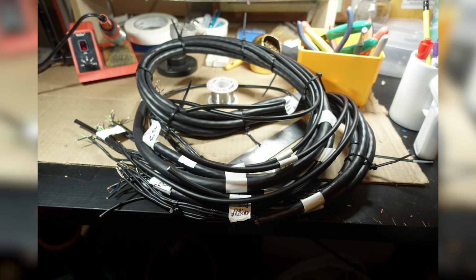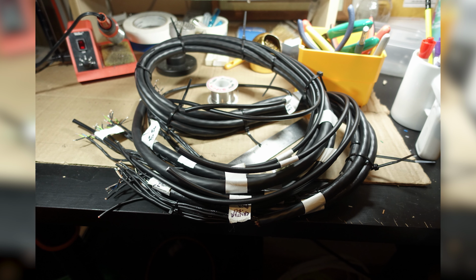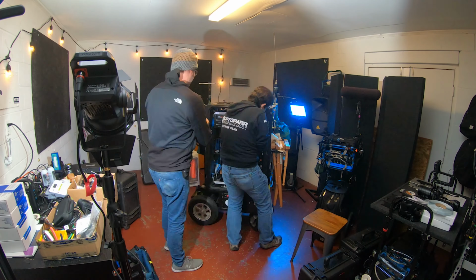Once we laid everything out, he came and measured, and then you had soldered the cables without the connectors, just the loom and everything, and brought that over. And then there was the add-the-connectors part. We were like, okay, and moving. And I think we worked together for, what was it, like a 14-hour day? How long was it? It was a good long day. You didn't leave here till like 5 or 6 a.m. Came in before noon, and yeah, it was intense. We burned the midnight oil on that one.